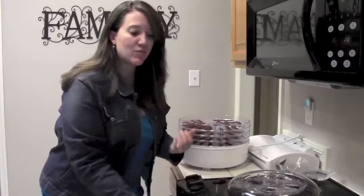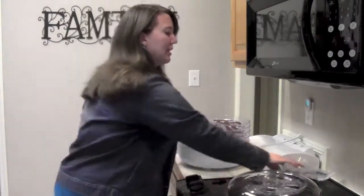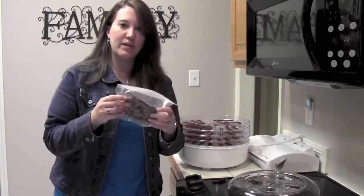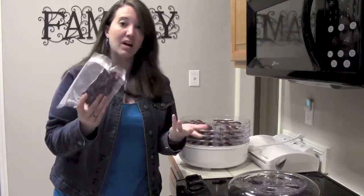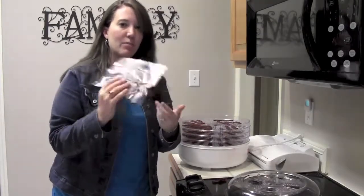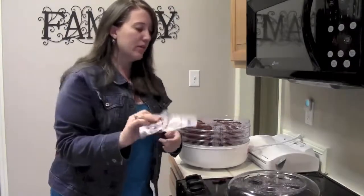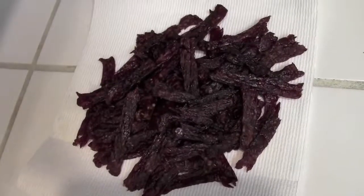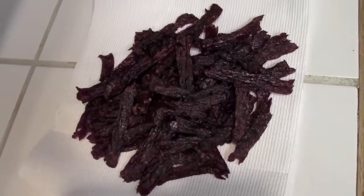Now you're all finished. It is recommended that you keep homemade jerky in the refrigerator or the freezer. It's not safe to keep it at room temperature. I like to vacuum seal mine in portions that I think we'll eat within a few days or that I'll eat on a hunt, a day or 2 hunt. This works out perfectly. Keep it in the fridge, keep it in the freezer. Either way is good. This is a great way to make a healthy nutritional snack for your family out of your venison, duck, geese, turkey for that matter, anything you want.